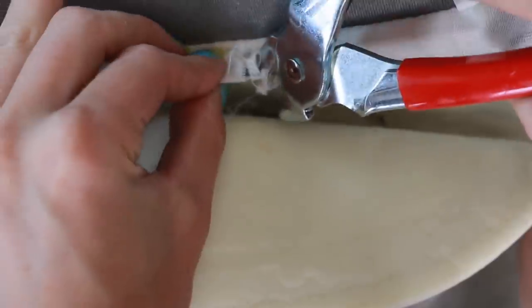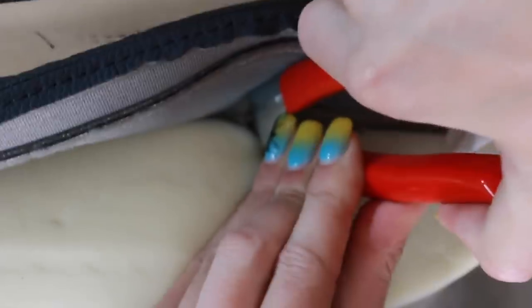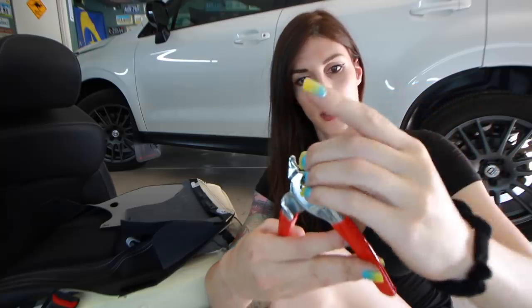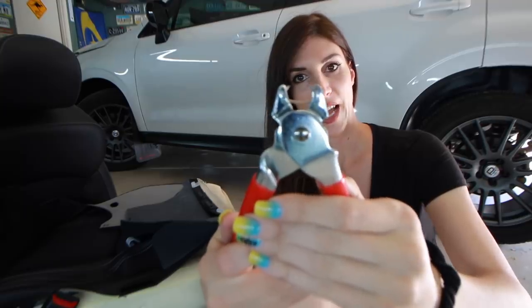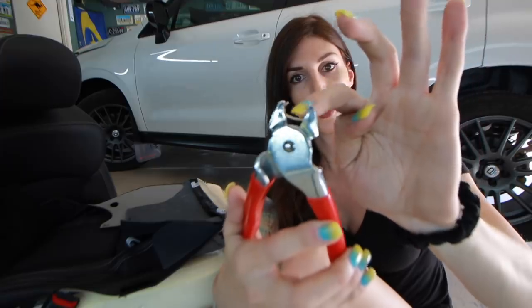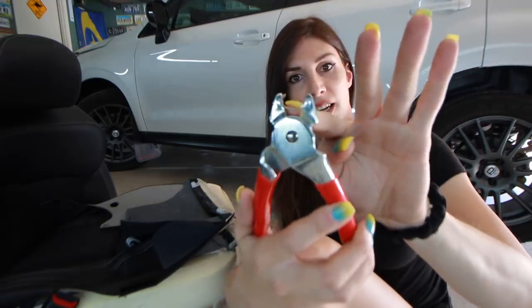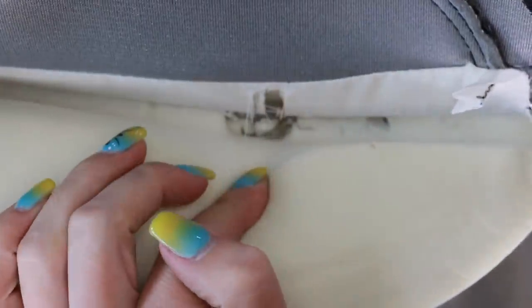Real quick, I'm gonna show you what I'm doing to reinstall the fabric back onto the seat cushion. There's a metal frame, a little metal bar that goes through the foam, and then I'm using these pliers that are designed to be used with these guys right here, hog rings, and you stick them right inside the plier, kind of like so. So it looks like that. And then I'm going to align the two bars, the one on the fabric and the one on the foam side, inside this area, and then squeeze, and then it locks it into place. So it creates a ring and it holds the fabric onto the foam and it keeps it nice and taut so you don't have wrinkles in your fabric.